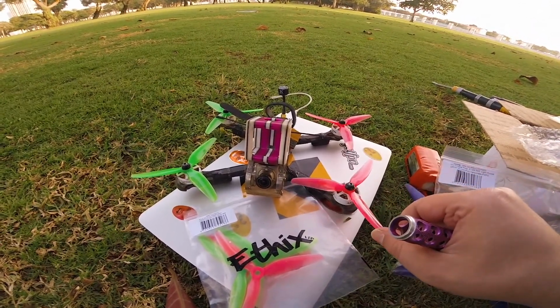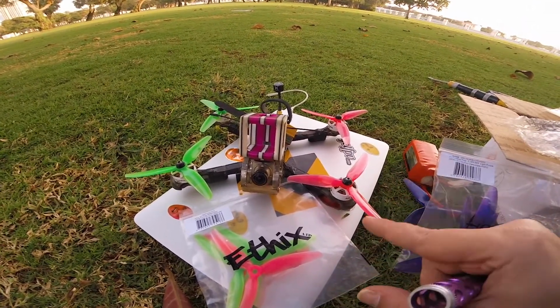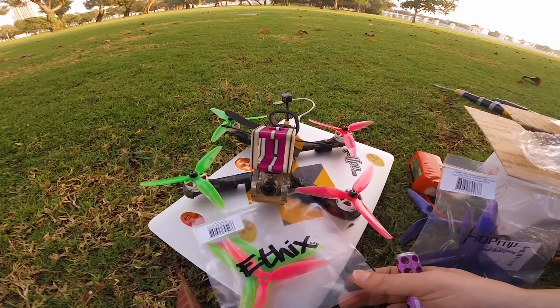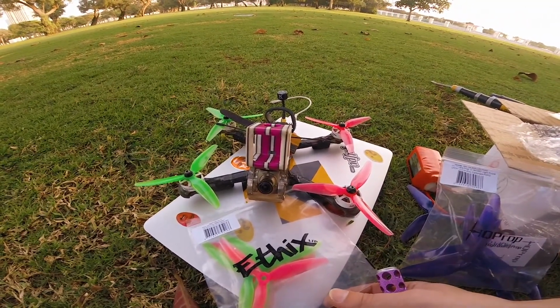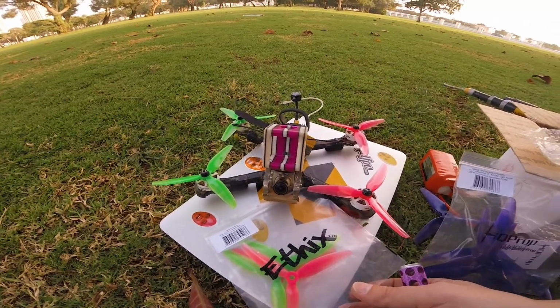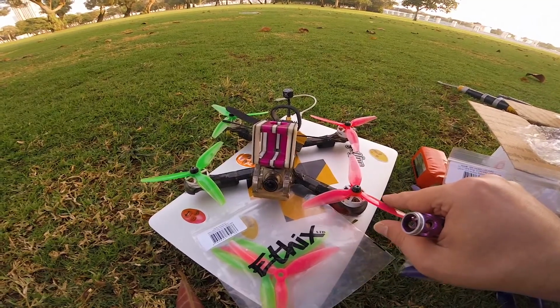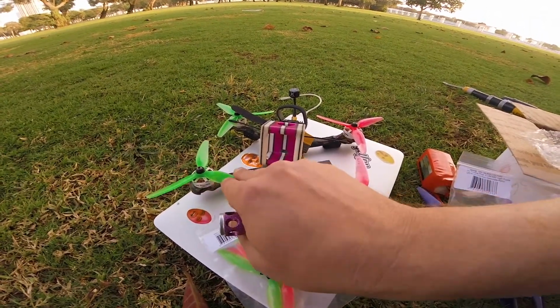I've flown a lot of the 5x4.3x3 V1S. That was my default prop for a long time. But it's been so long since I flew them that I kind of forget how they fly. So I'm kind of warmed up now. I'm going to just fly these guys and see how they feel.